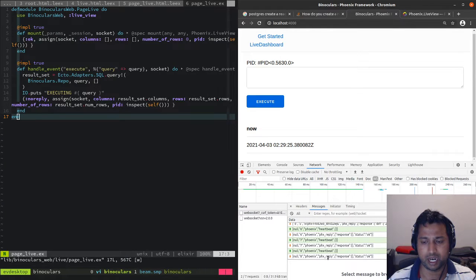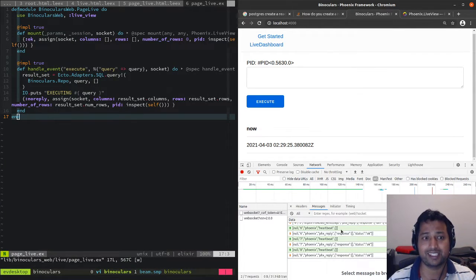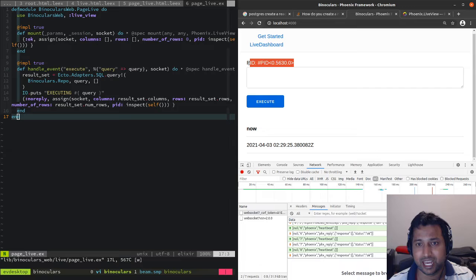So the WebSocket is the link between a process on the server whose PID is this, which is up all the time. I mean, it's not like it rendered the page and died off. So it's up as long as this tab is open.